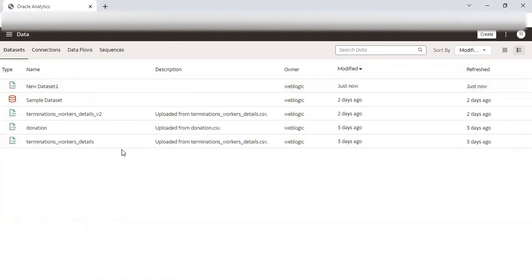So it is important to understand what we have done so far. So let's say I had a donation related data set with 100 records in it. What I have done using a data flow is I have filtered out only 15% of the records from it. Now whatever this new data set one that you see on my screen here, this will act as an input to my machine learning model.